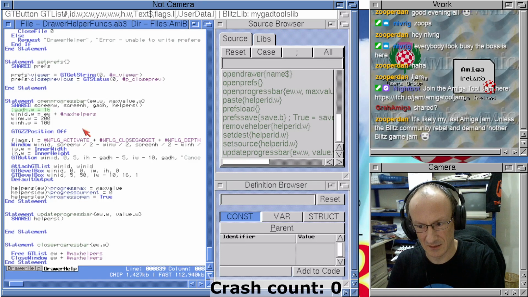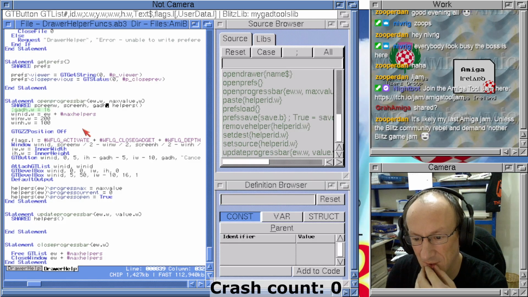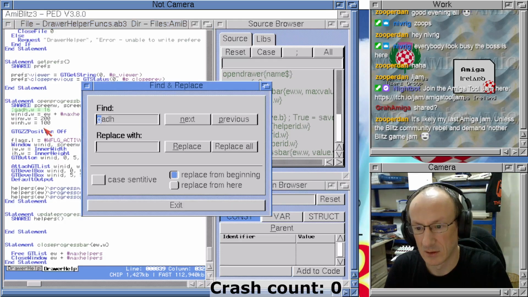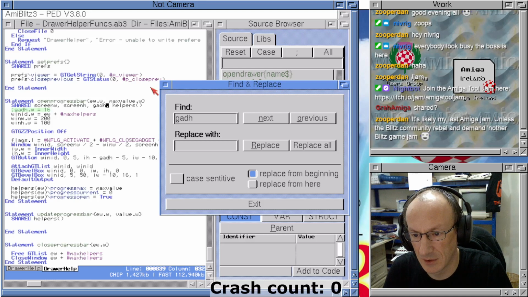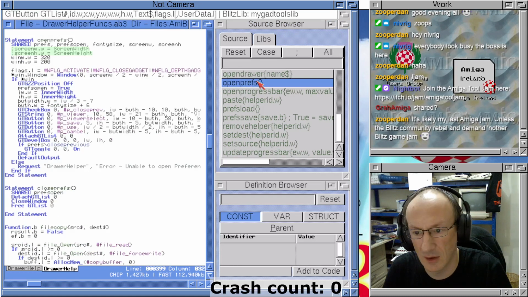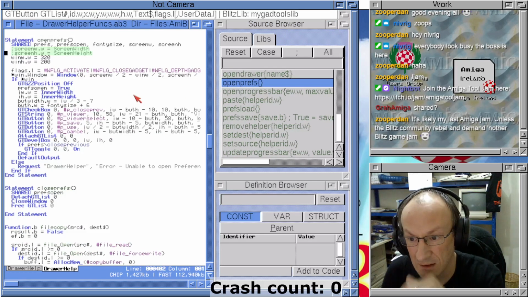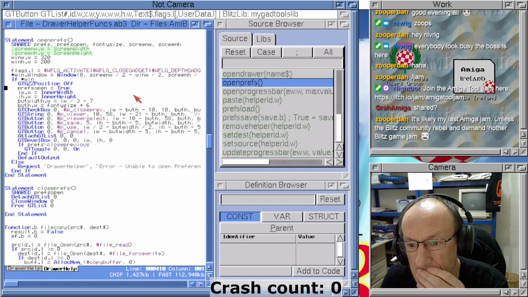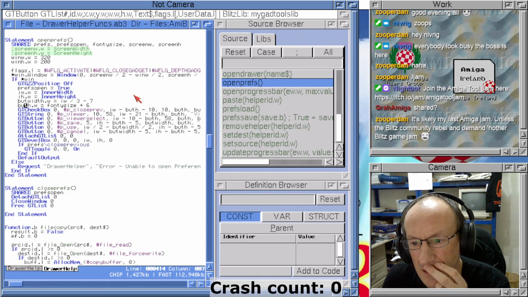I think when you do a shared, it's exempt from that rule, and it assumes that the variable exists, but it creates it if it doesn't, and that's annoying because I can't see it anywhere else. Gadget height, I'm nearly sure I've calculated that somewhere. Do we use it in OpenPrefs? Button height, that's the one, although it's only calculated locally.